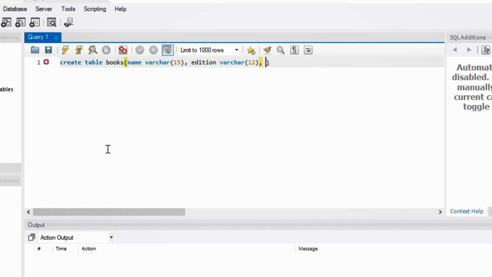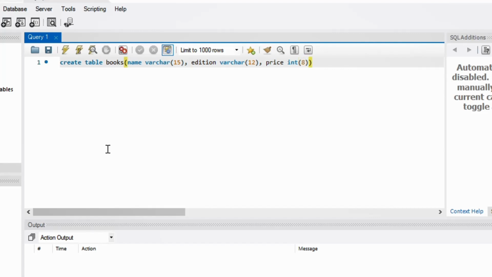And next, I have to add price. What is the price of this book? So here I will create a column with the name price and with type integer, and here I will pass the size value, so I will set 8.